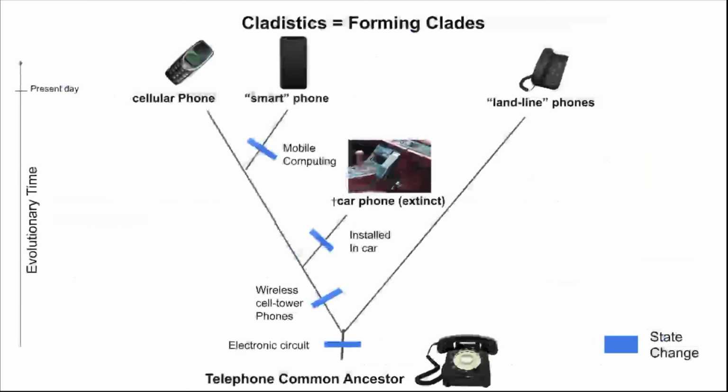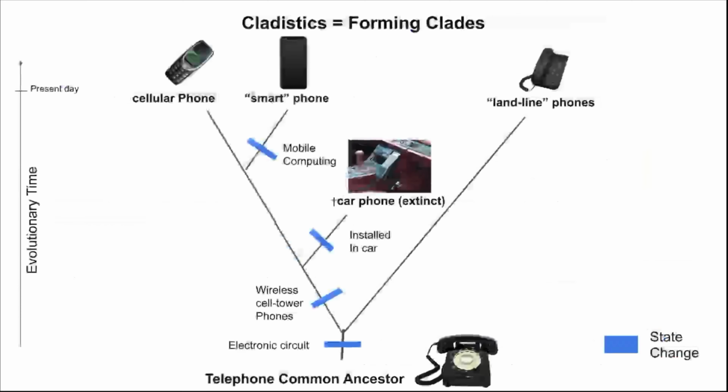So in this way, we're going to look at organisms throughout the semester, and we're going to be looking at trees like this, evolutionary trees. And they may not be oriented bottom to top, they may be side to side, they may be top to bottom, but the idea is that the beginning of the branches is a common ancestor. It's an organism that's further back in evolutionary time. And remember, evolutionary time isn't necessarily scalable, it's relative, right? So here we have an example of evolutionary time that's over the time span of maybe a couple hundred years. But sometimes we'll look at some of these trees and the evolutionary timeline will go back millions of years.